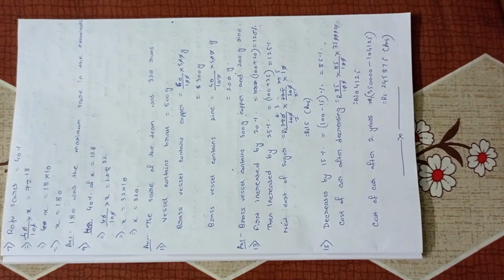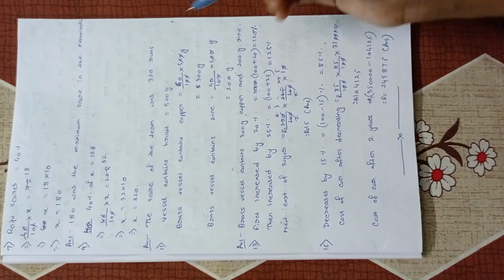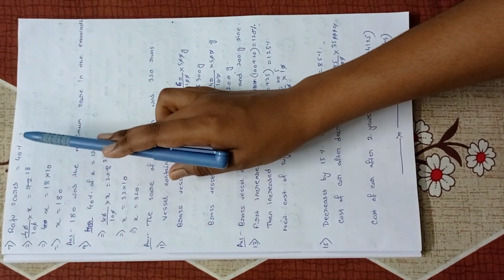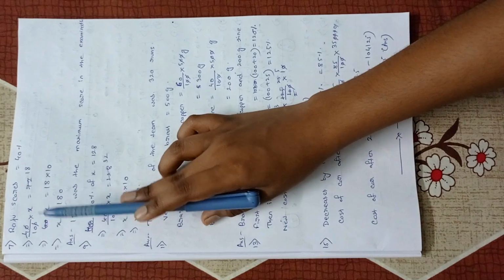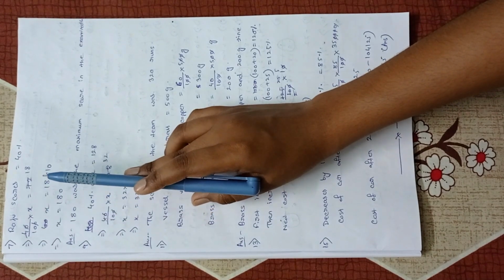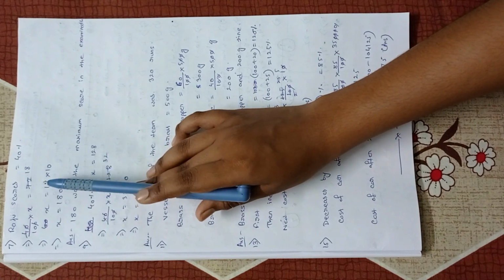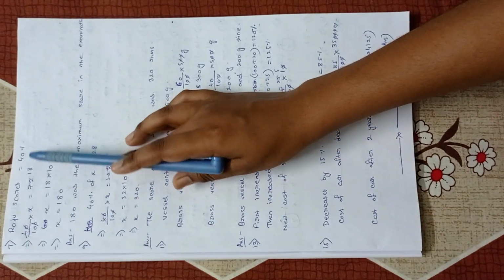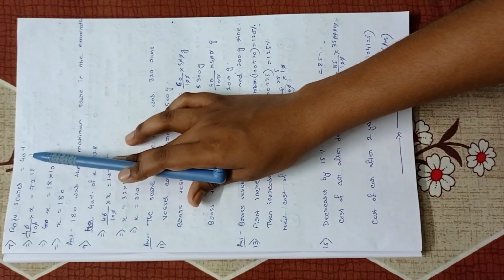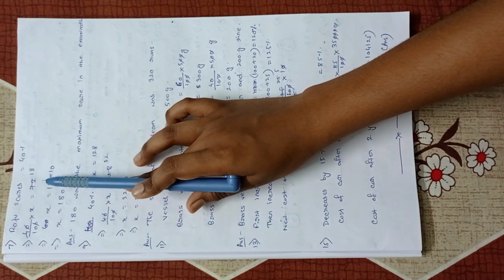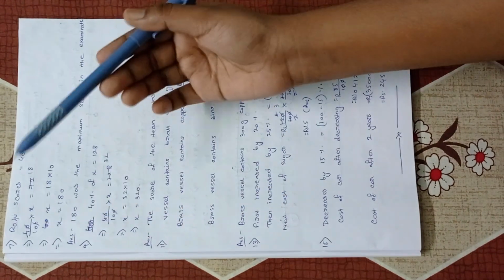Next, see number 7. Raju scores 40% in an examination. If his score was 72 marks, what was the maximum scored in the examination? Okay, so Raju scores 40% and you have to find out the maximum score, and his score is 72 marks. In percentage, he had scored 40%, and in marks he got 72, so what was the total marks?